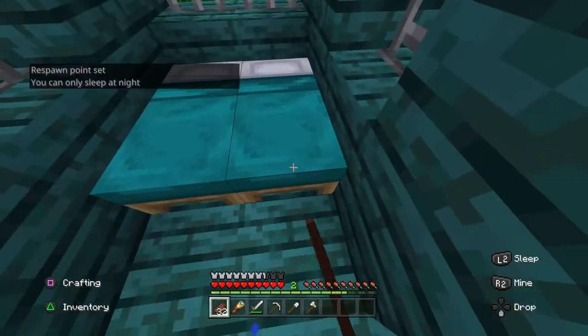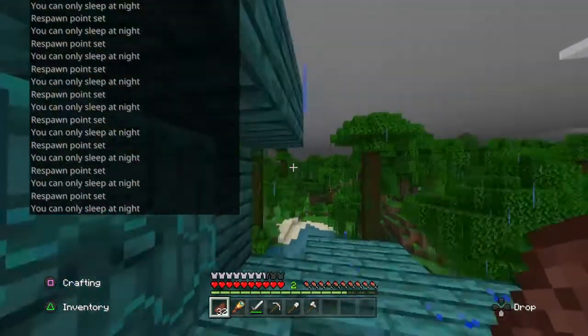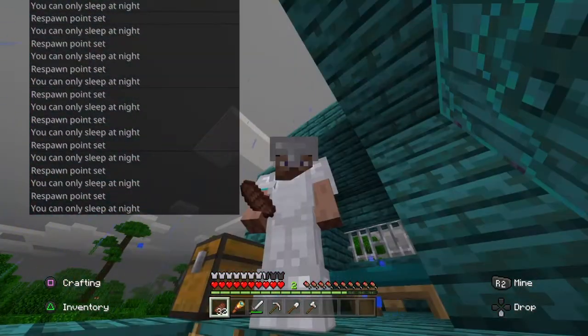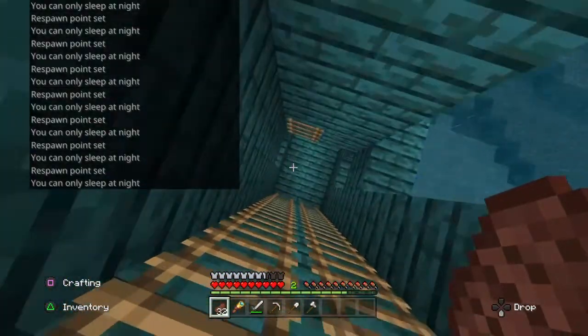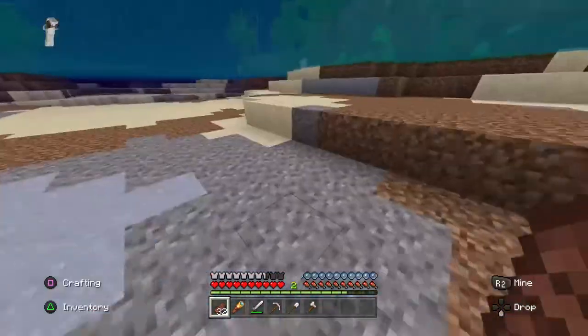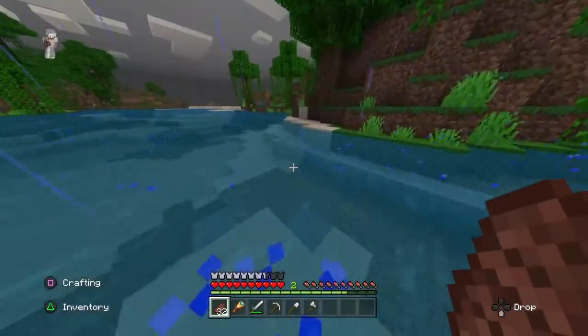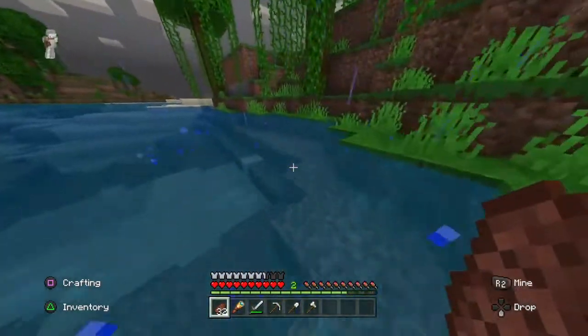So here, let's set my respawn point so I don't die and spawn somewhere very far away. But I need to find the 70th amethyst shard so I can make the 70 out of amethyst blocks. Let me show you how it's gonna be done. I have like a lot of redstone contraption over here. Let me go through it real quick.